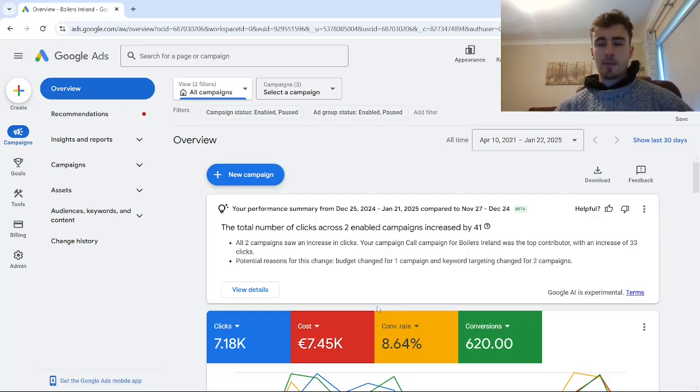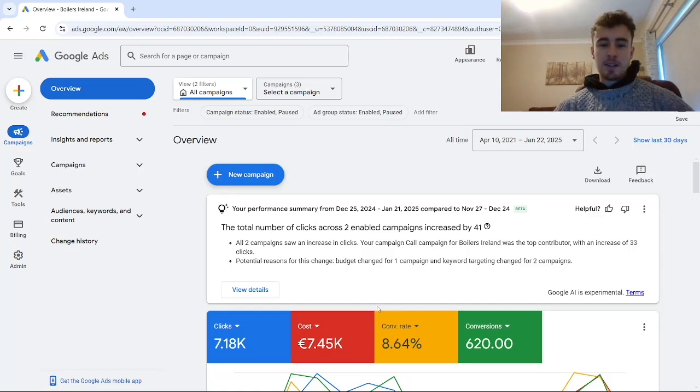There are cases where it might make more sense to set up a regular search campaign at the beginning, especially for higher ticket services where someone might want to reach out for a quote by filling out the form first because it's a slightly longer sales process. But for quicker jobs where people want to get the job done right now and you just want more phone calls, then you want to go ahead and set up a call only campaign.